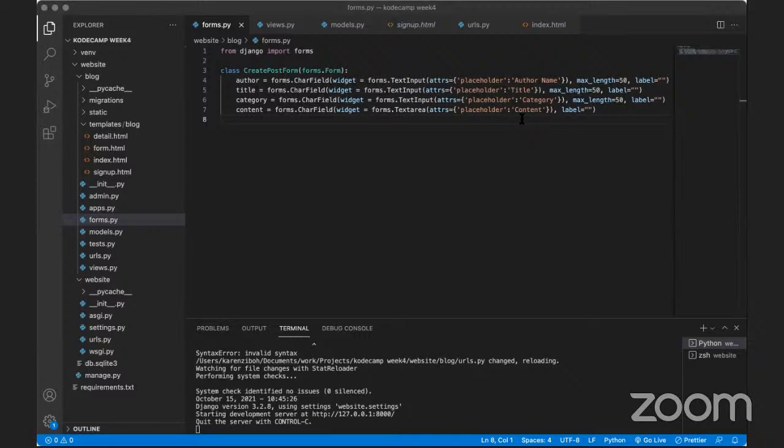Just like when we were creating our super users, the only things we were prompted to input were our username and then password, which we entered twice. So for us to create users, we have a create user method, which we'll come to. But before we do that, let's first create our sign up form.